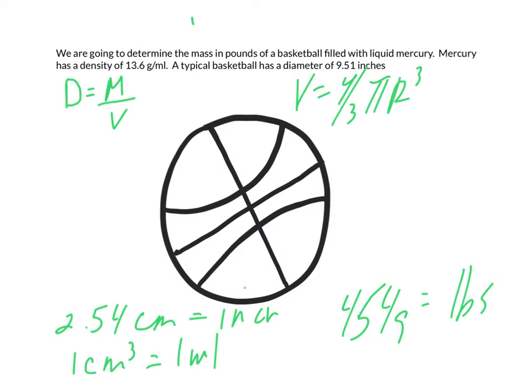Now, from geometry class, perhaps you can recall that the volume of a sphere is equal to 4/3 pi r cubed. So the idea, initially anyway, is I'm going to multiply 4/3 times pi times the radius cubed to find out the volume. Now, this problem is littered with dimensional changes that we have to make. So initially, I'm going to probably find the volume in terms of cubic inches and then change eventually to milliliters. But one step at a time. Let's do the volume first.